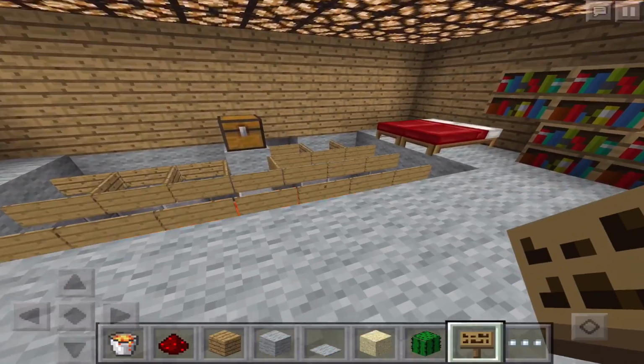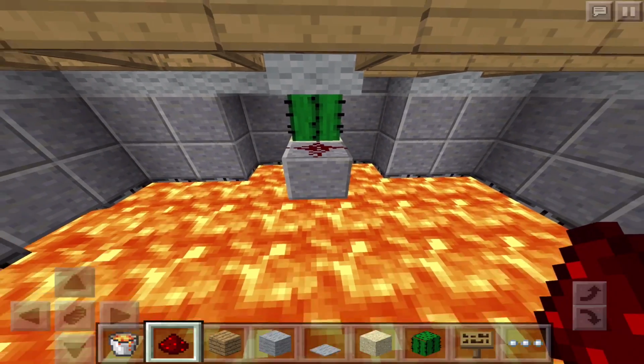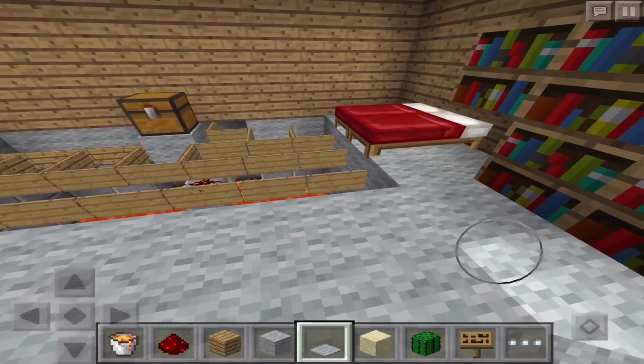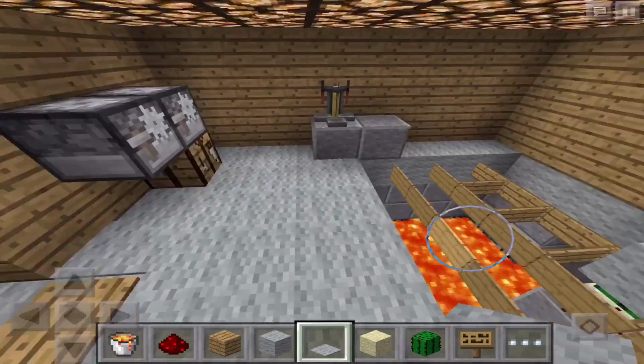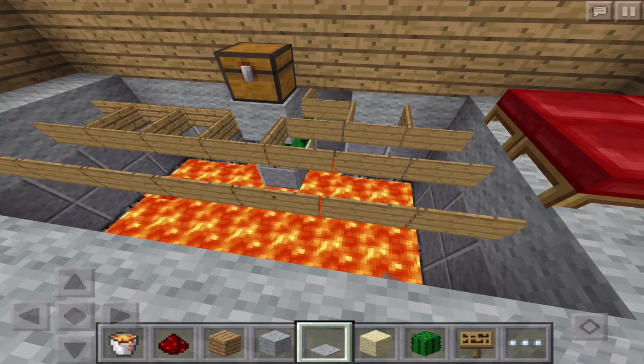So, the next step, what you'll want to do is, first of all, you want to place the redstone I said you want to wait to place. Now, once you've placed that, you are ready to hide it. Now, what you want to do is take some carpet that goes along with the carpet that's surrounding it. You want to make sure it's the same color, otherwise it looks super suspicious.